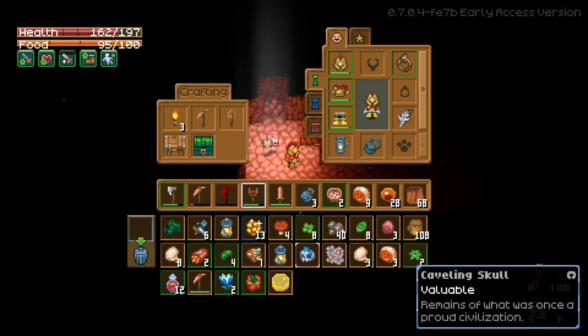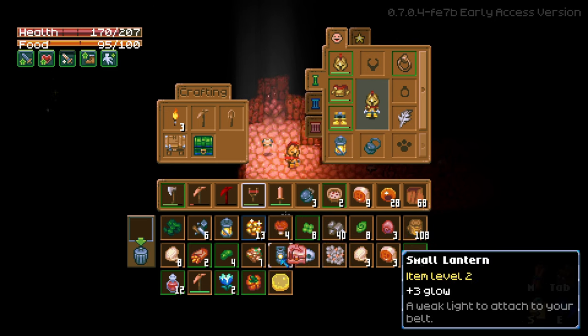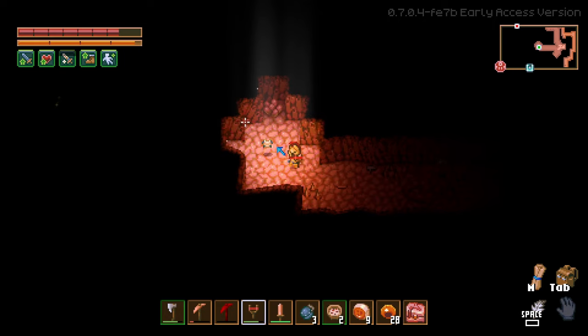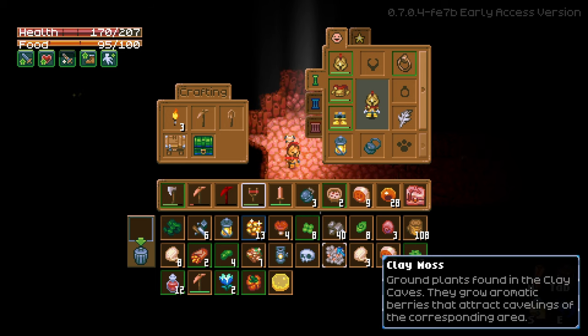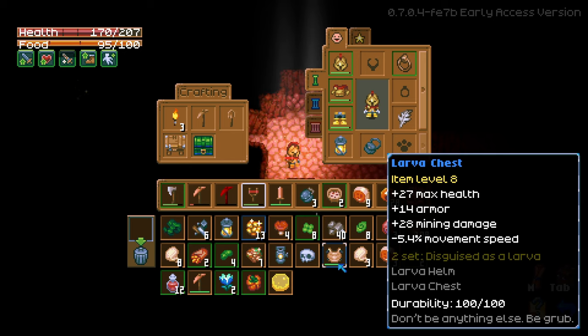I got a bigger lantern. Nice. That is nice. A flintlock musket? Yo, you got a gun? 200 to 250 damage. Yo. No. That's crazy. You got it. Yeah, yo, you gotta give me that. No, I want that gun.